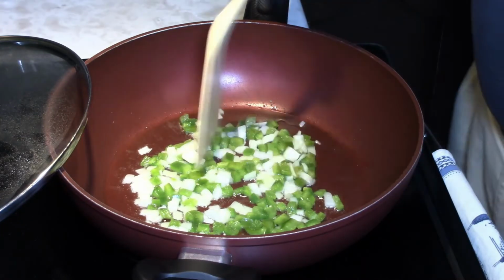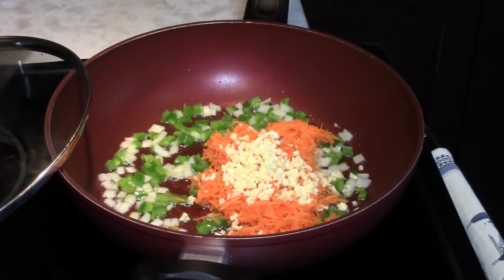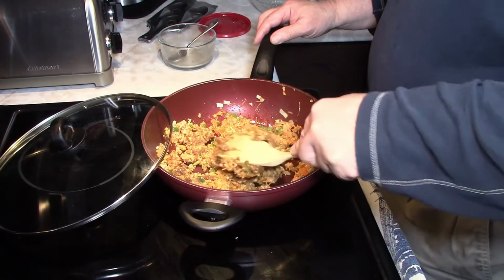Next, I sauteed the soft vegetables, starting with the finely chopped onions and green bell peppers, then the shredded carrots and chopped garlic cloves, then the chopped walnuts, which I have processed further into crumbs. The binding paste is folded in next.